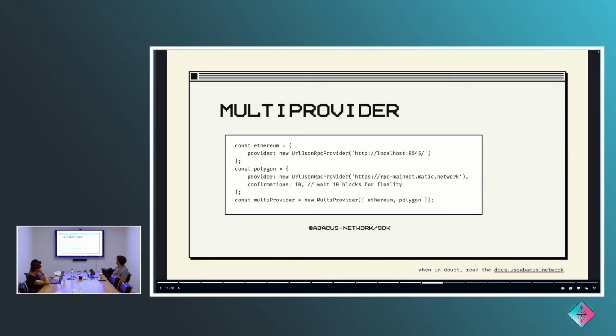One thing we do with this tooling is on Polygon, because some of our systems need to be reorg safe, we have this confirmations config that allows us to hook into the same Ethers provider API, but make sure that we've waited for 10 block confirmations before we proceed with the assumption that this transaction has been included in the canonical chain. So yeah, Ethers provider, I'm sure you're familiar with.